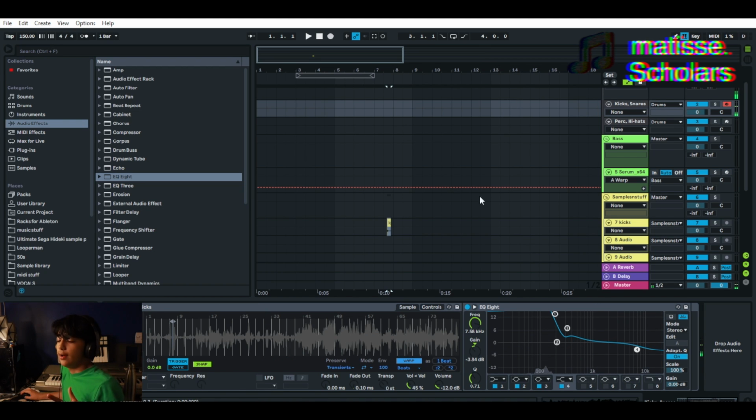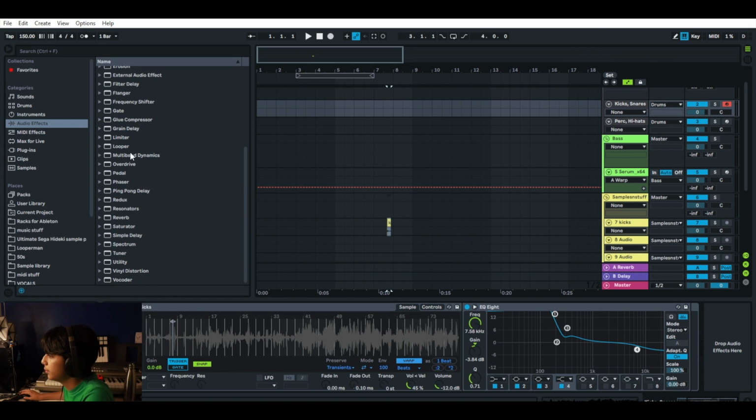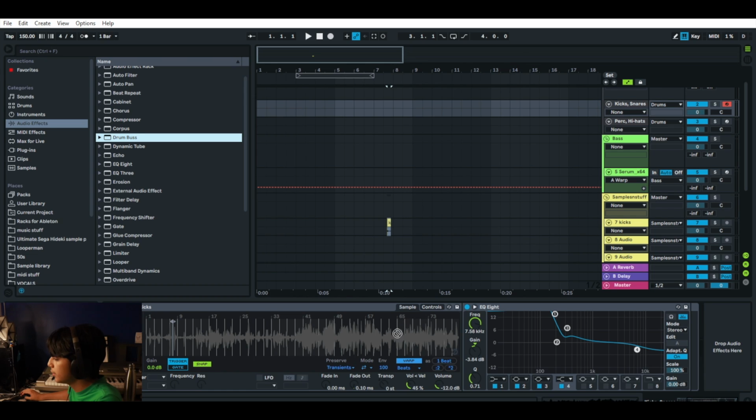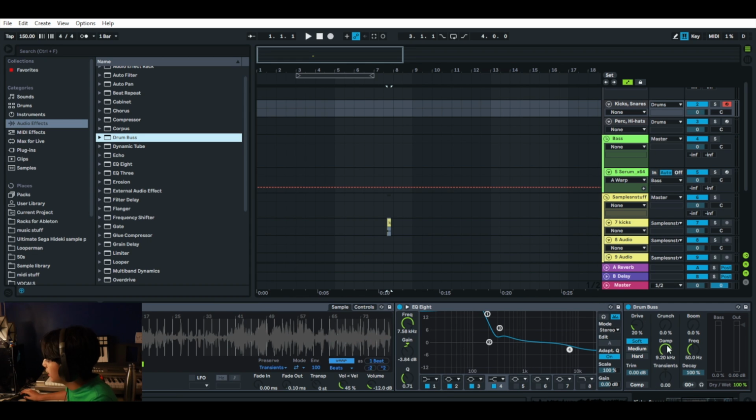Also a really great way to shape these drums in Ableton is to use the drum bus effect, which is right here. You can basically add punch and other stuff to your drums to make them have a boom, like an 808, and they let you shape it around.